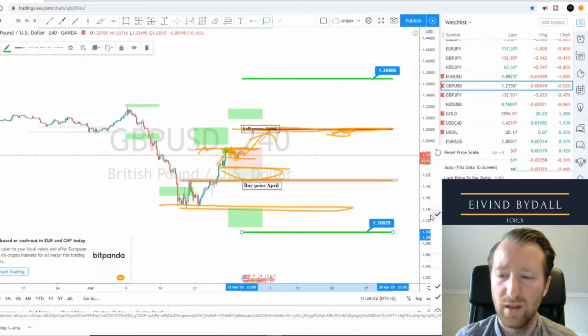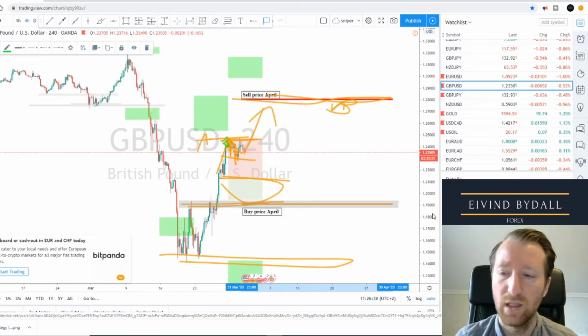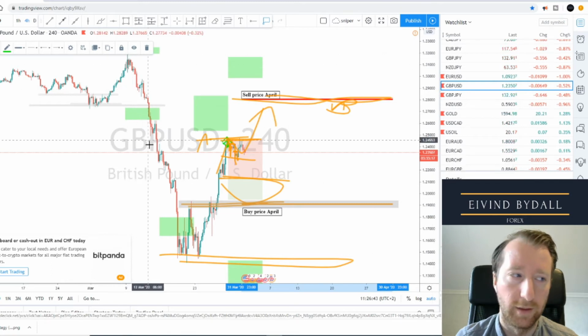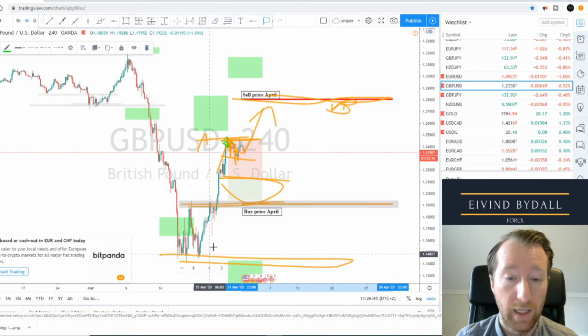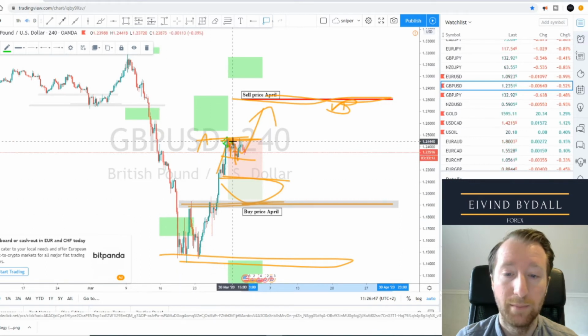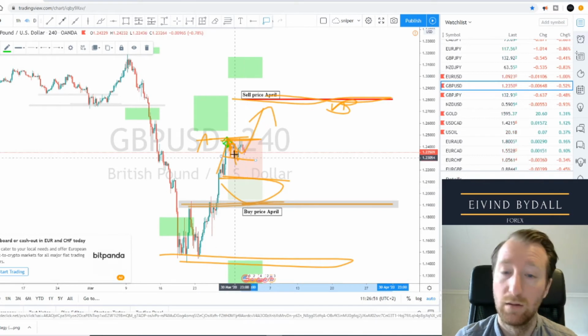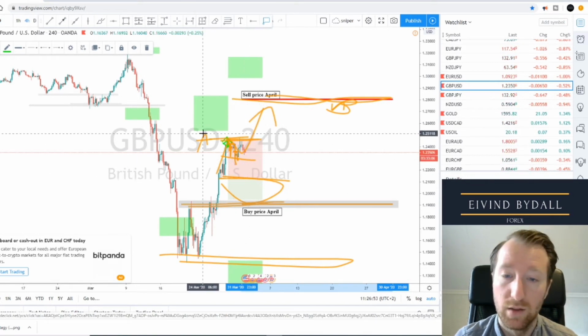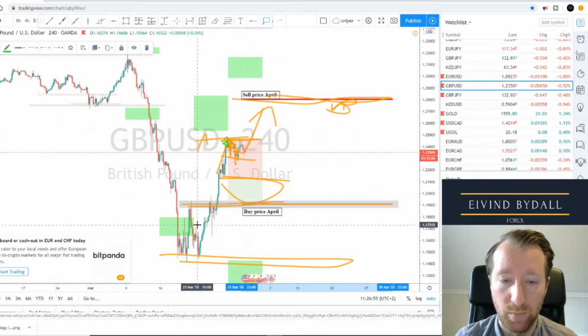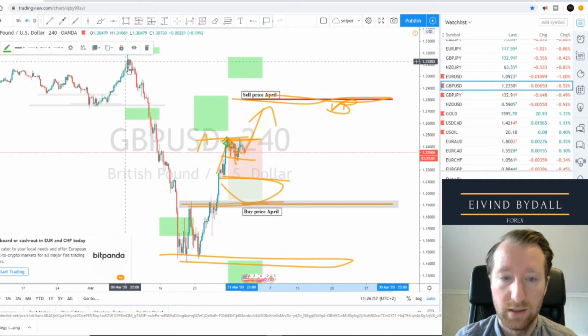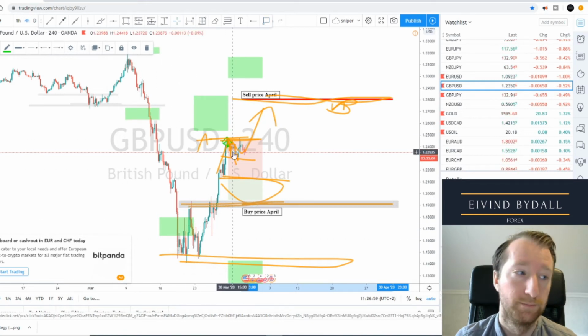I don't think April is the month, but maybe go with the flow. Here we are going down, down, down, don't buy. Here we have a reversal, buy, buy, buy. What is going to happen here? Well, if it breaks lower, then it's a sell. If it breaks higher, it's a buy. So choose your direction. Don't buy here, buy here, sell here, don't sell here. Okay?